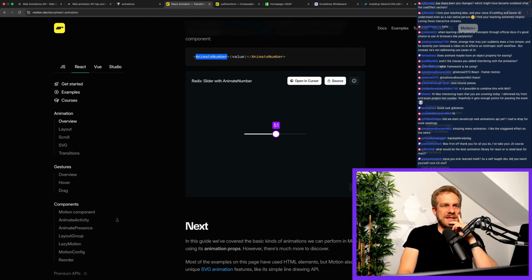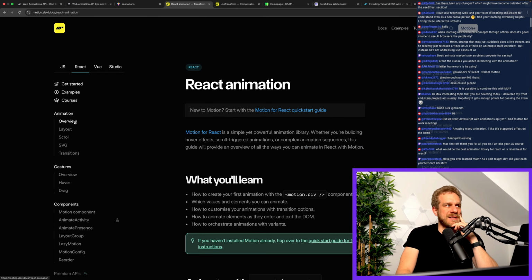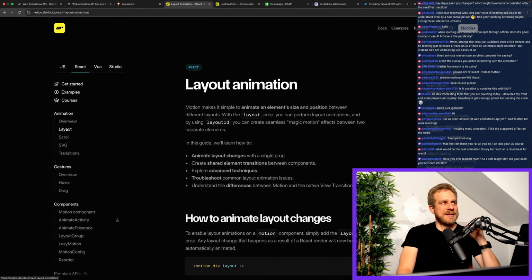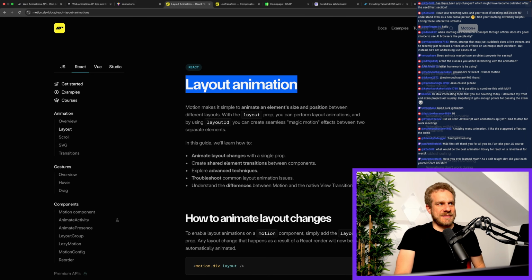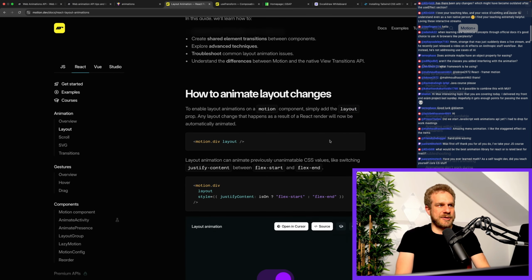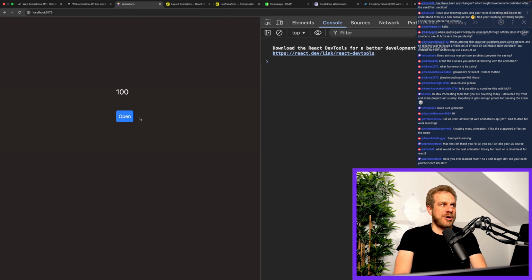Okay, so that is the end of this animation page. But there also is the layout animation. That is quite interesting because the idea here is that you can animate layout changes. And the difference, of course, is that none of what we had here is a layout change. It might look like opening this menu is one, but in the end, the menu has its fixed place and we just animate its appearance.